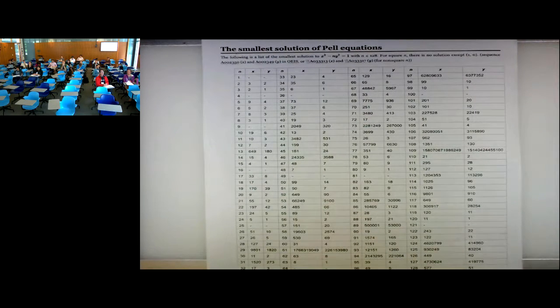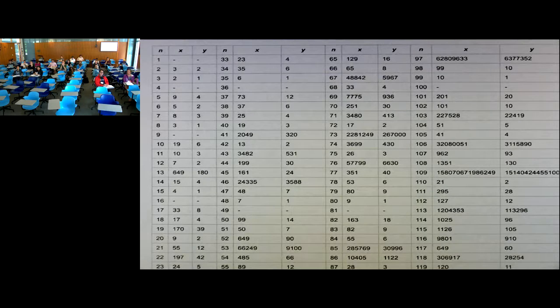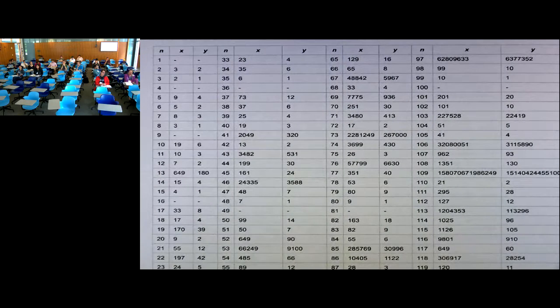Here is something from Wikipedia I printed. It gives you the fundamental solution to Pell's equation, where n is my d, and x, y are the solution. See, the numbers are very jumpy. It changes a lot. This is something I want to say: although n could be very small, the first fundamental unit could be very complicated. The best way to get these fundamental units is by the method of continued fractions. Write root of n as a continued fraction, and then you unwind the process. So this is something I wanted to just point out. The unit could be large.